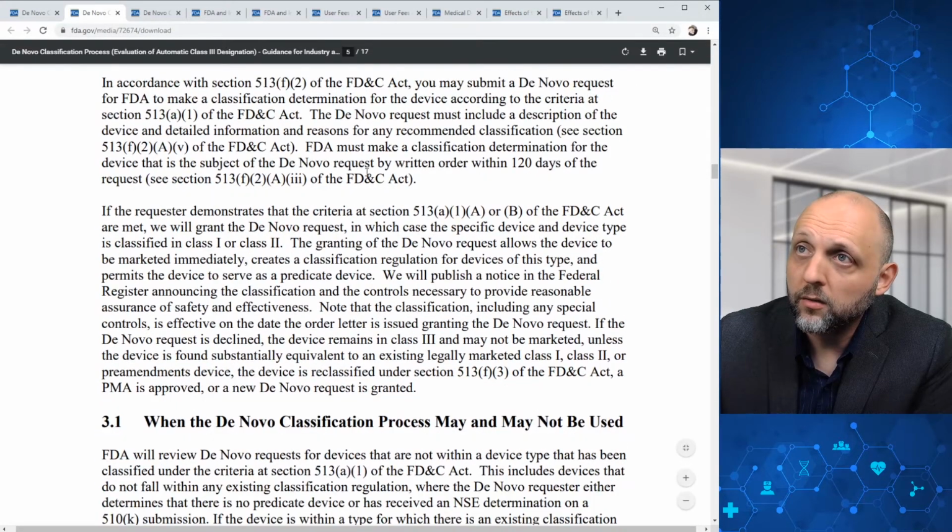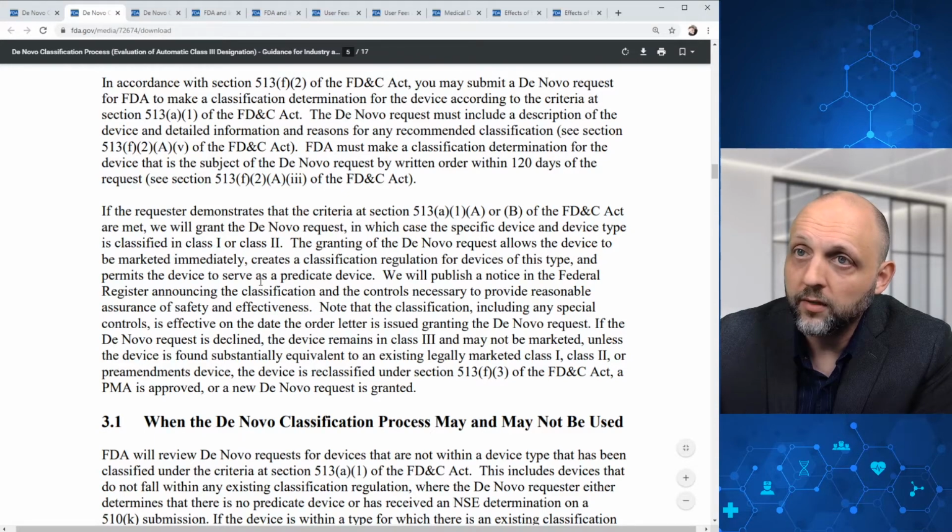And here is some general detail on submitting a de novo. FDA is supposed to make a classification determination within 120 days of the request. If the requester demonstrates that the criteria are met, FDA will grant the de novo request, in which case the specific device and device type is classified in Class 1 or Class 2.